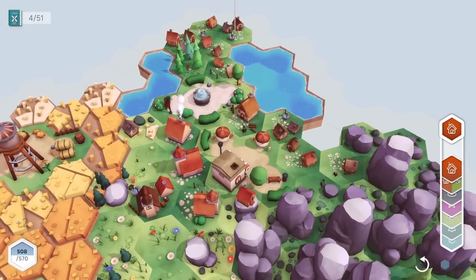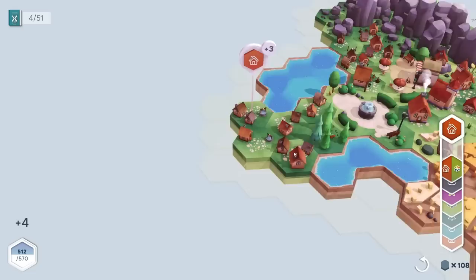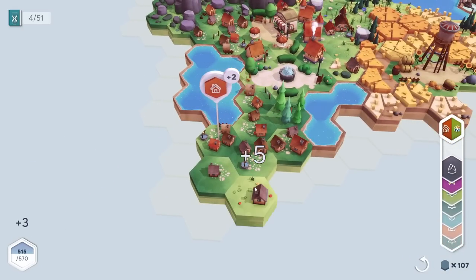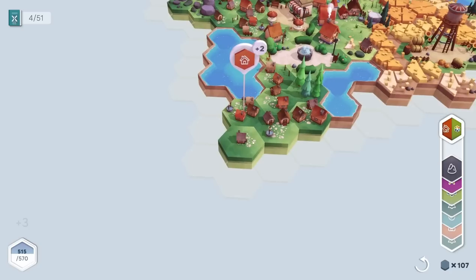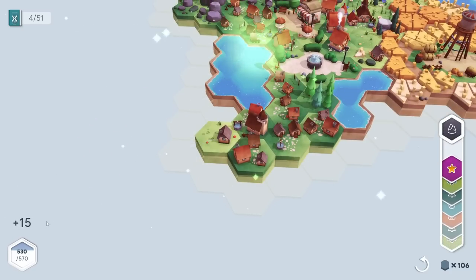Then we've got some sort of housing-y bit. We'll put that there. Another housing-y bit. Possibly should have put it over here. Forgot about that. Hang on. Put one there. That's good. Ooh. That is a house and grassland. That's 15 points. We complete that goal. Boom. We get some nice points.